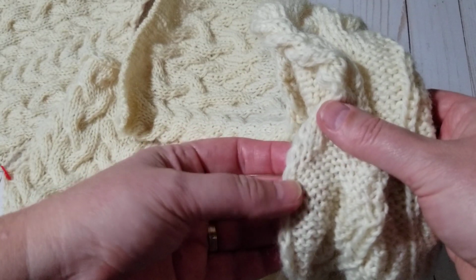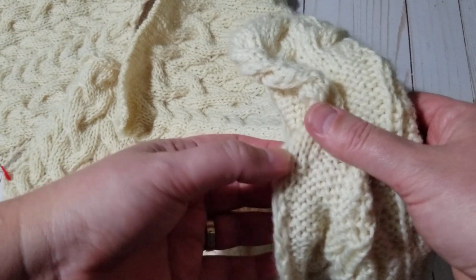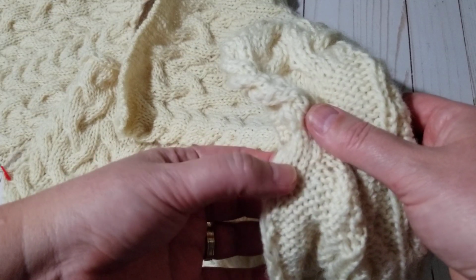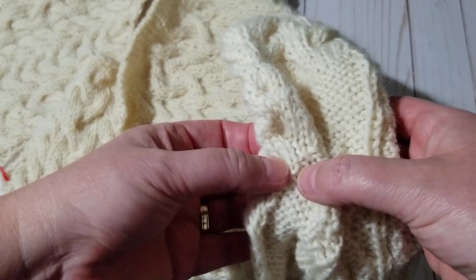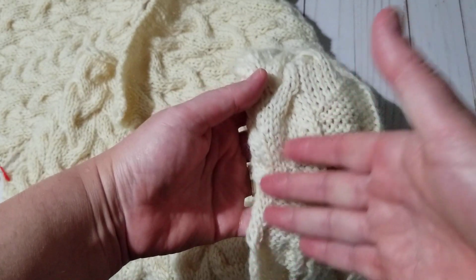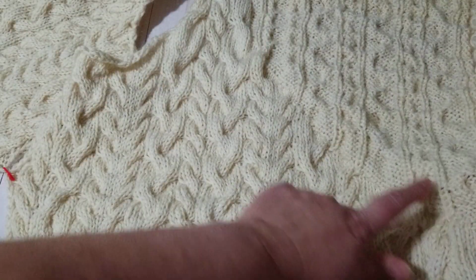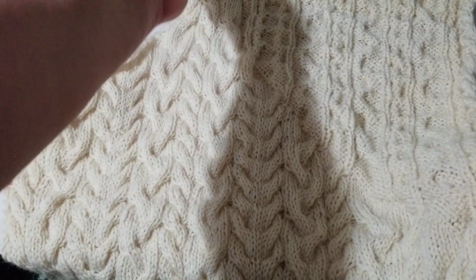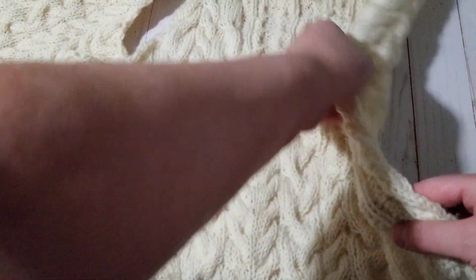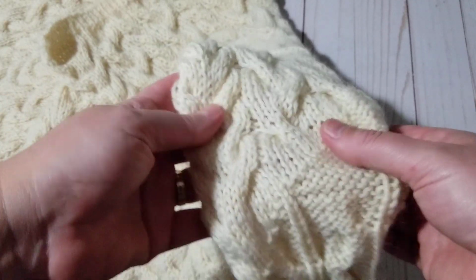I'm going to start with 1 stitch, and then every row I'm going to increase that, 1 stitch, 2 stitch, 1 stitch, 2 stitch, until it's going to be a scoop like this. It's going to go towards the armhole area. I'm going to make this direct line, and then it's going to automatically fold when I'm wearing it. It will give me this nice wrap look. Okay, that's what I'm creating.